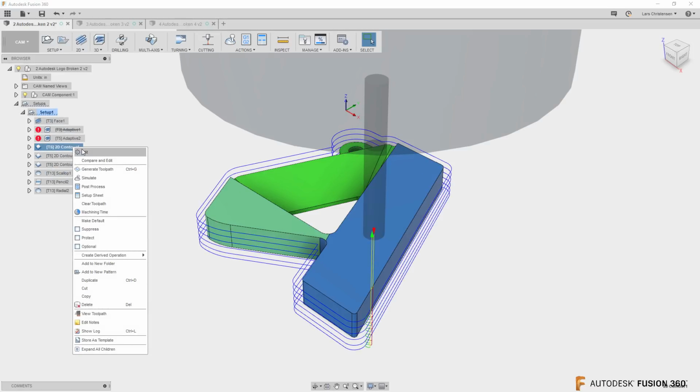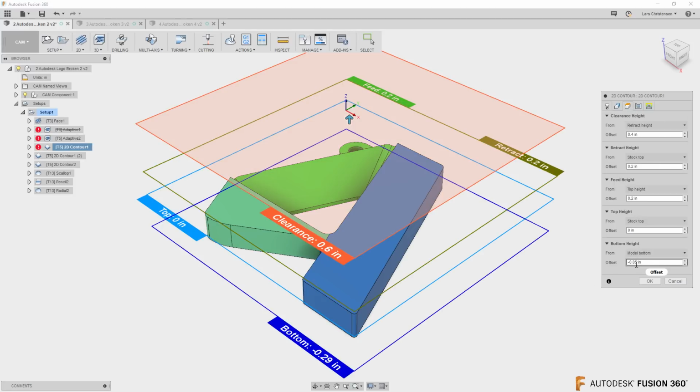In the heights tab, start from the bottom and work your way up. The reason for that, besides that the bottom is normally the one we are most concerned about, is that these other ones are building on top of them, almost like Lego blocks. So you will see the top height of this part is the stock top, okay? But then if you look at the feed height, where it's going to start feeding your end mill from, that is the top height plus 200 thousandths. So this is like a Lego piece.